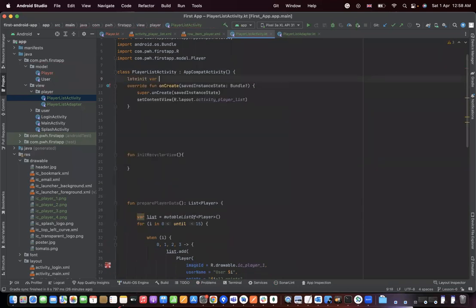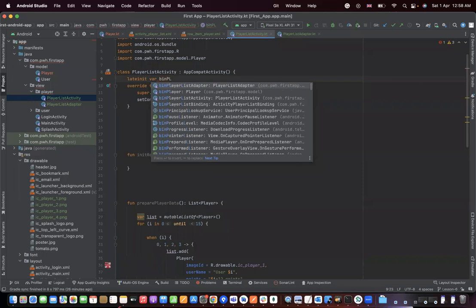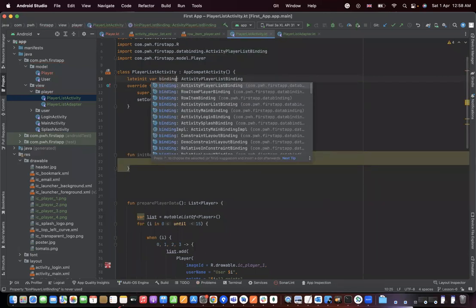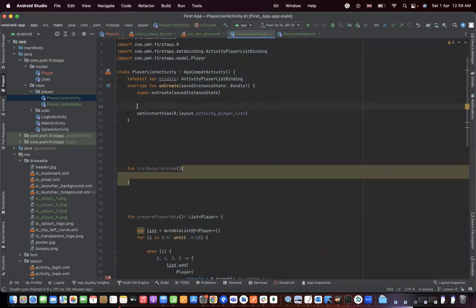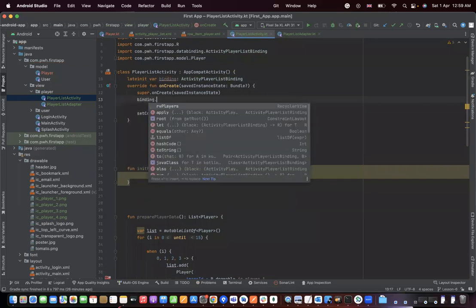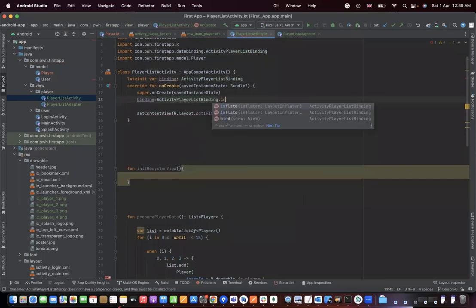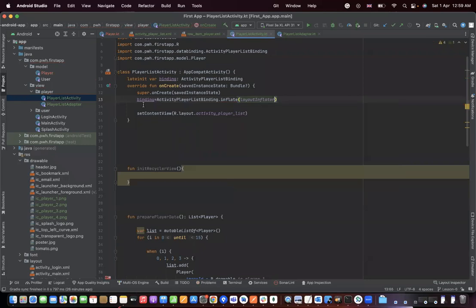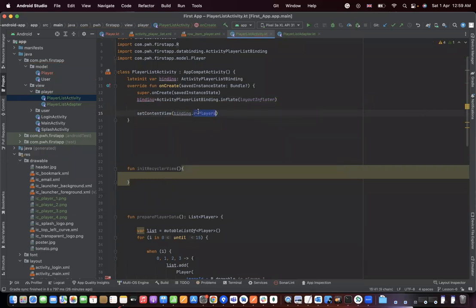So let's init the binding, activity playlist binding. We can call it bind. This is a binding class that is auto generated. Then binding is equal to activity playlist binding dot inflate. Here we'll pass the inflator. And then in set content view, we will pass binding dot root.